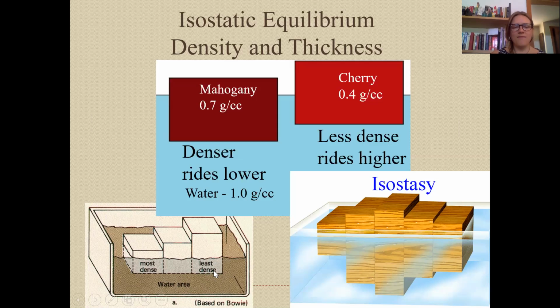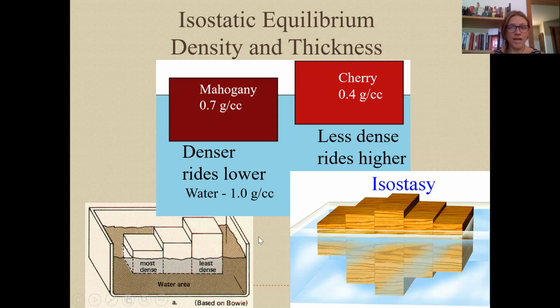So if we wanted to have things that were all lined up, we would have to have denser materials that were thinner, medium density materials that were a little bit thicker, low density materials that would be floating higher up above the fluid, but a lot thicker, and then we could create some interesting stair-step pattern like this based on the different isostatic equilibriums of these highly dense, intermediately dense, and low density materials.